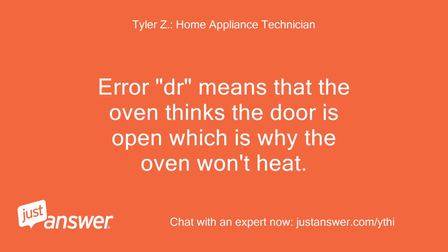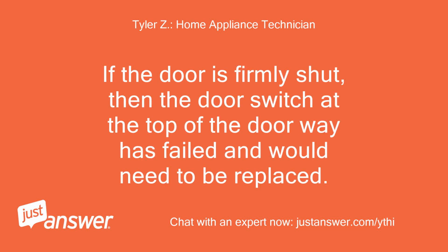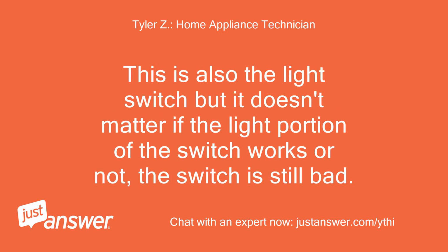Error Dr. means that the oven thinks the door is open, which is why the oven won't heat. If the door is firmly shut, then the door switch at the top of the doorway has failed and would need to be replaced. This is also the light switch, but it doesn't matter if the light portion of the switch works or not, the switch is still bad.